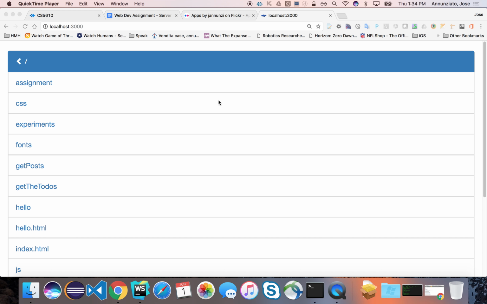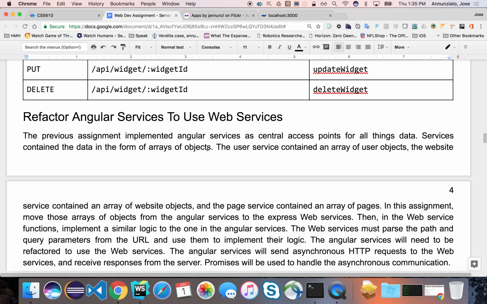Right, so we've been working on implementing the assignment. We took a look at creating several web services that listen for incoming requests from the client, and from the client we're posting and putting and deleting content for users, for websites, and I think it's enough for you to extrapolate those notions and complete the various web services for the rest of the domain model.